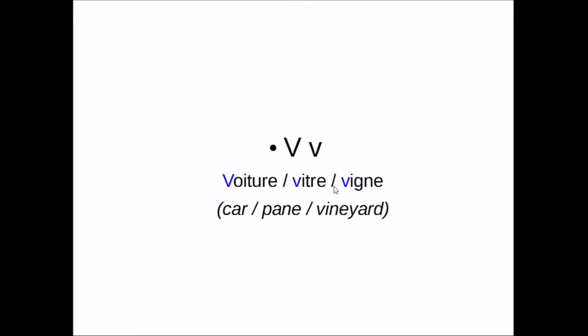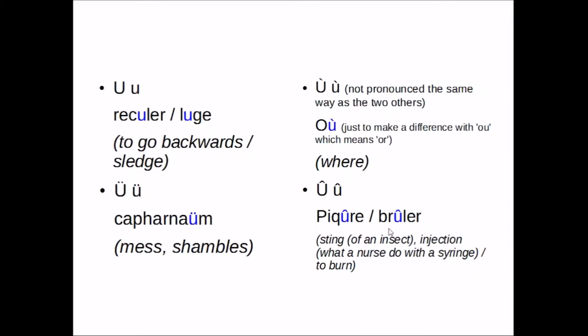This U has an accent. For this one, I don't know why exactly, but for this one, it's because you remember you have to put a U just after a Q to make it sound like K. And the reason why there is this accent, I guess it's because there would be two U's in a row, so we got rid of the other one and put this to remind us that we have to pronounce the U, because when you add a U to make the Q sound like K, well, you don't pronounce the U.